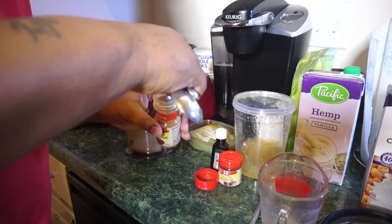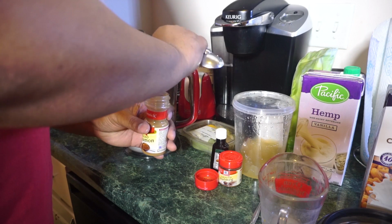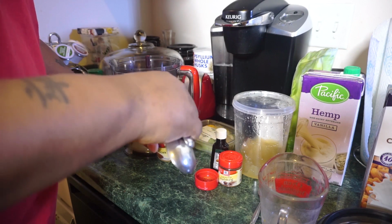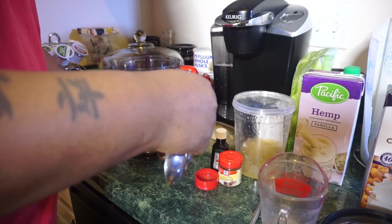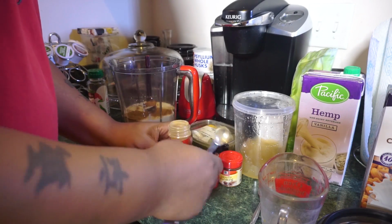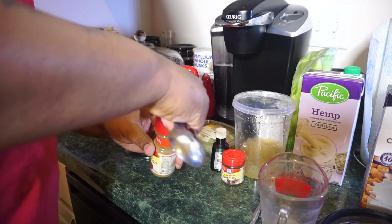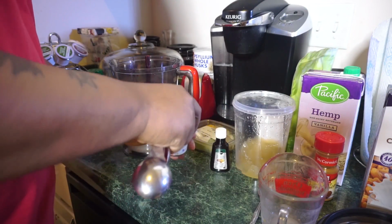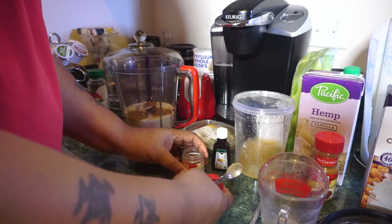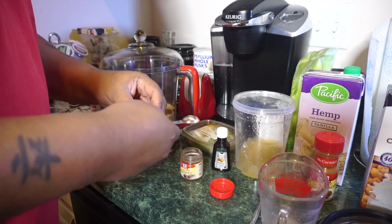And today I'm going to use a half a teaspoon. Actually, I'm going to use a teaspoon of cinnamon. We're going to start with that. And like I said, once you put it in the refrigerator and let it sit, you're probably going to have to go back and add some to your liking, because it's definitely going to change once it begins to congeal.